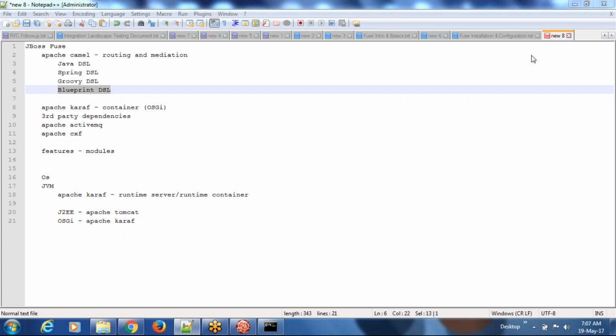That is okay. You will not find much difference between Spring and Blueprint. When you use Blueprint, it will have some configuration settings or validation settings which will be different from Spring. In case of Blueprint, you will be using different accessories to validate your file. In case of Spring, some other accessories will be used. If you see the Camel examples, for any component example, you will see that they have given the example in both Spring and Blueprint. So if you have to search anything, you will not find any issue in searching.